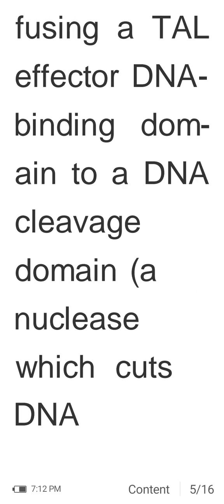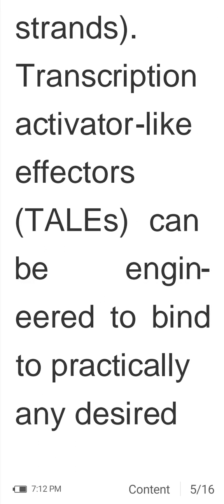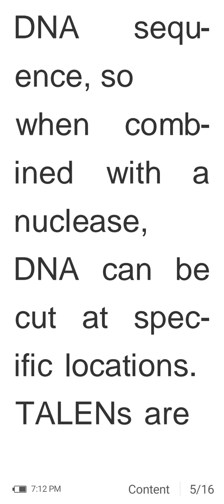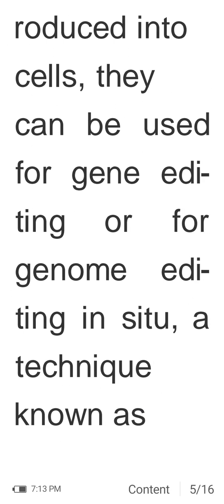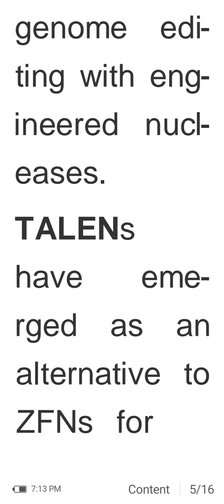They are made by fusing a TAL effector DNA binding domain to a DNA cleavage domain, a nuclease which cuts the DNA strands. So, transcription activator-like effectors can be engineered to bind to practically any desired DNA sequence. When combined with the nuclease, DNA can be cut at specific locations. TALENs are fusion proteins of bacterial TALE protein and FokI endonuclease. These restriction enzymes are introduced into cells. They can be used for gene editing or for genome editing in situ, a technique known as genome editing with engineered nucleases.